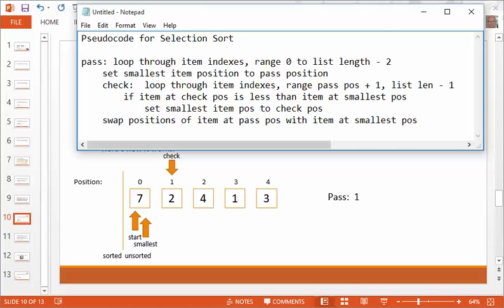So in our concept in the diagram, we had a start pointer. Well, it turns out pass, the thing that's looping through, is our start pointer. So that's the thing. And again, be careful of working on positions versus items at the position. Again, easy coding mistakes to make. All right, so that's our concept, and strangely enough, that's it.